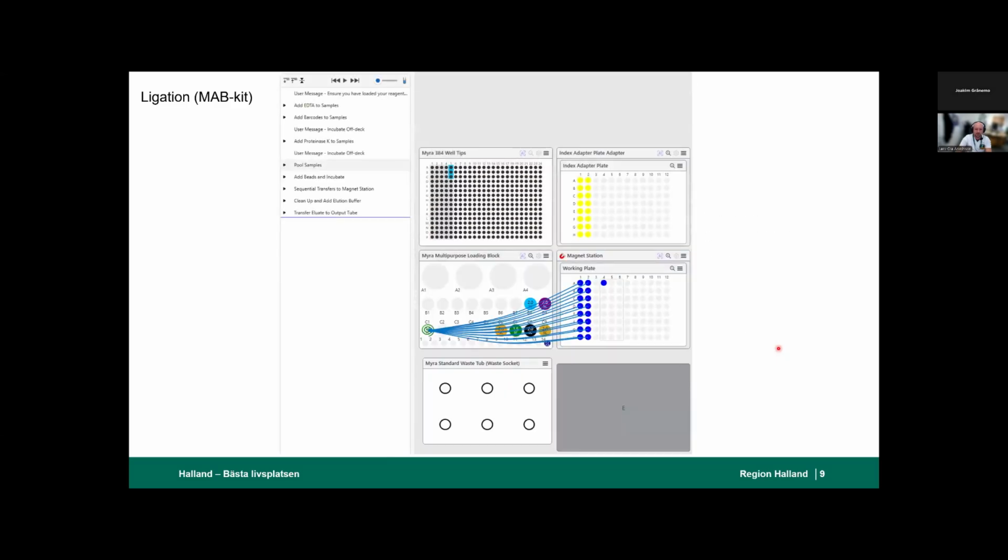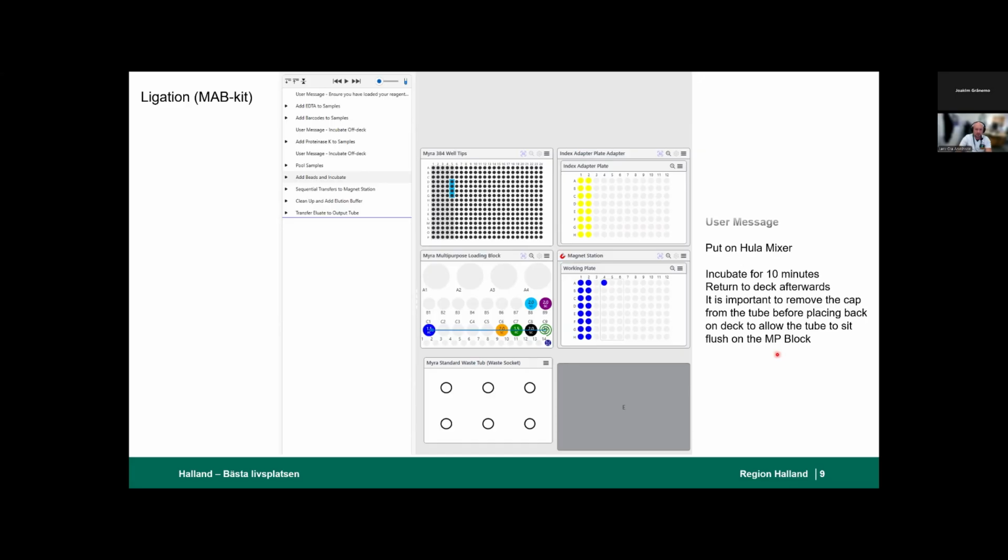When the plate is back, the samples are pooled, and then the ampure beads are added. And as I mentioned before, the ampure beads are mixed by the Myra, but it helps that they are vortexed before, so that the bead pellet is loosened enough from the bottom of the tube. And after this, another user method shows up, this time for the Hula mixer. We don't use a Hula mixer here. Instead, we just properly mix with a pipette and set the timer manually for about 10 minutes before continuing.